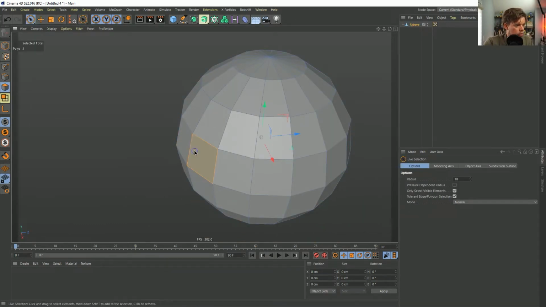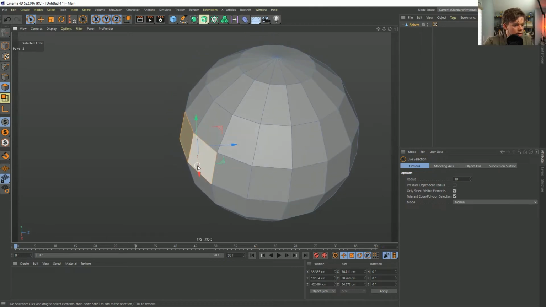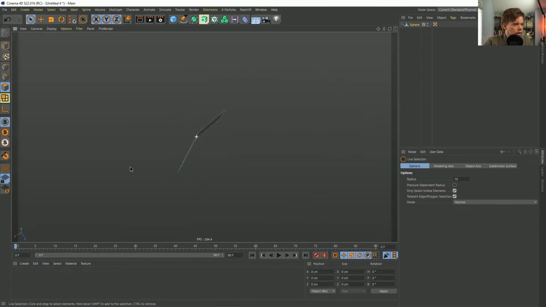Make it editable, select these two, and I just invert and delete those. So you can see that these two polygons have this curvature here. Now, the angle between these two is less than the threshold in a Phong Tag. And what you can do is imagine that it's taking the rays that are being cast.